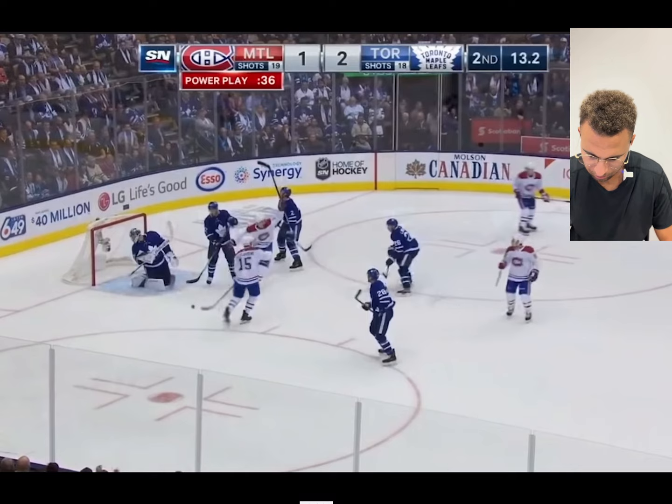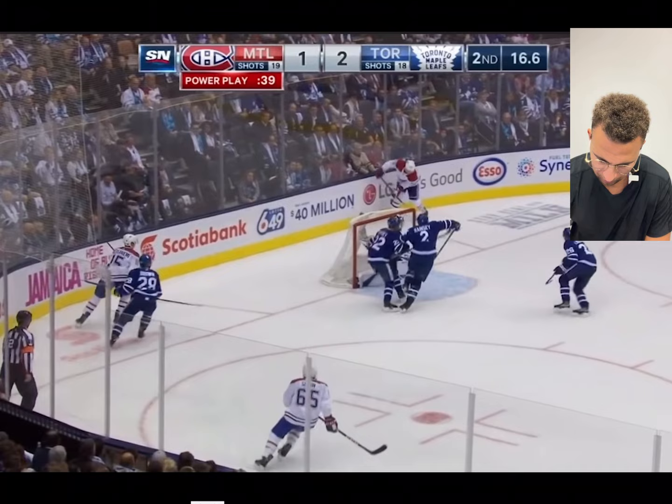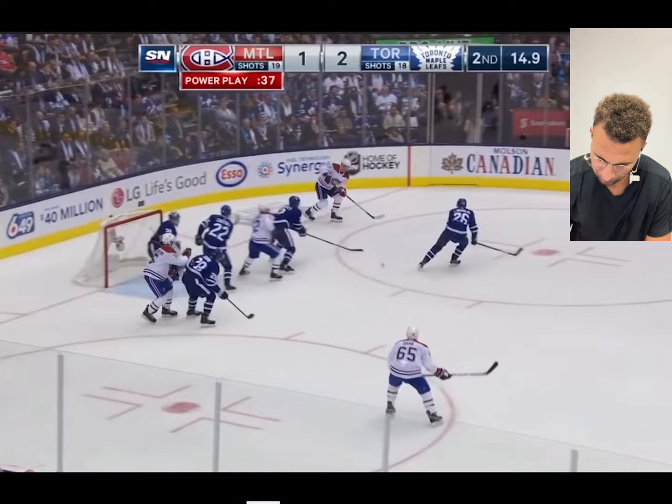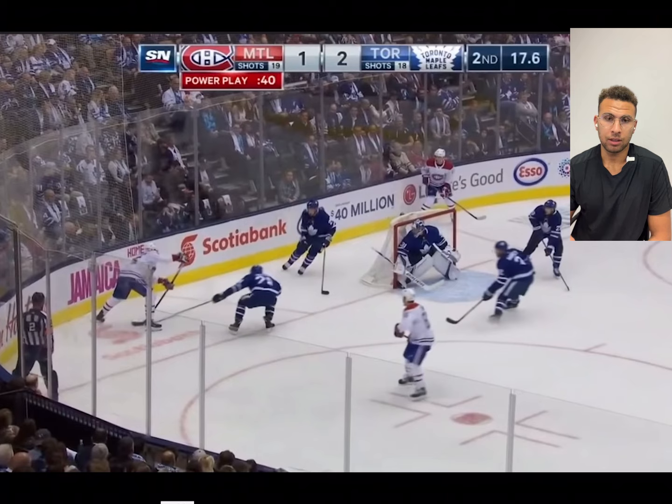So let's go back and watch this in slow motion. When I evaluate a goal, typically — especially when it's in zone — there's usually somewhere that the play gets broken down within like 5 to 10 seconds of the goal happening. That's where the error is, and for me there are two things I see. The first is that this puck down low is not dangerous.